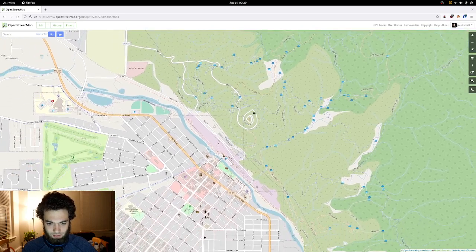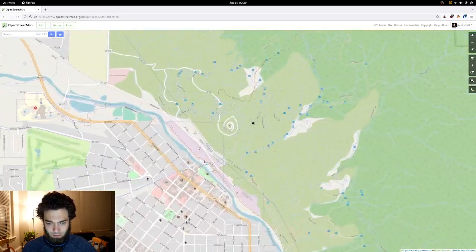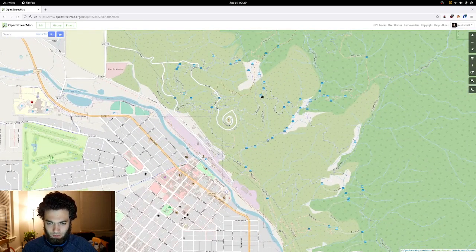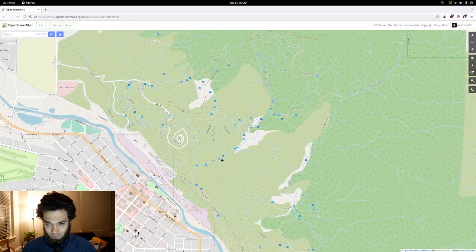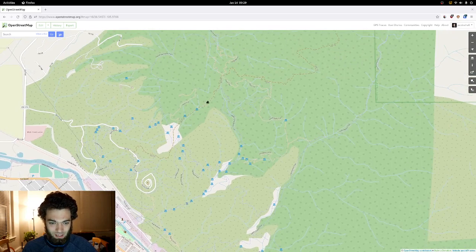I might try to get some mapping done over on that side, but honestly, it looks pretty good. There's all those, I believe those are river crossings or bridges, all of those icons over there. So clearly someone cares about that area, which is awesome. Some named trails and stuff like that.